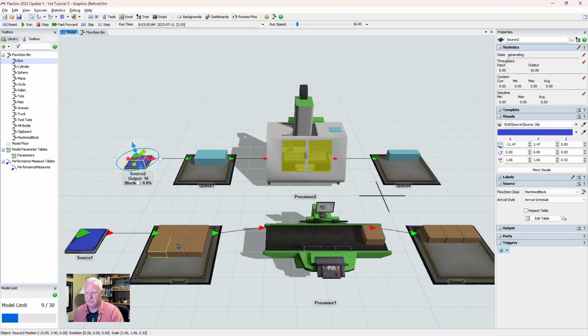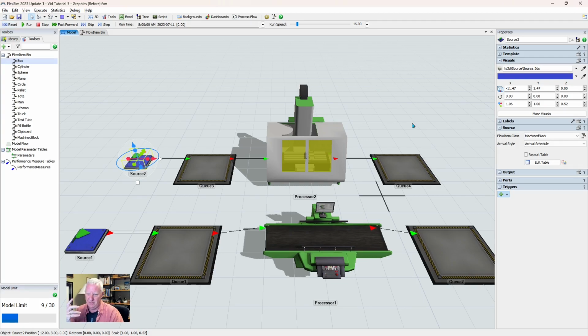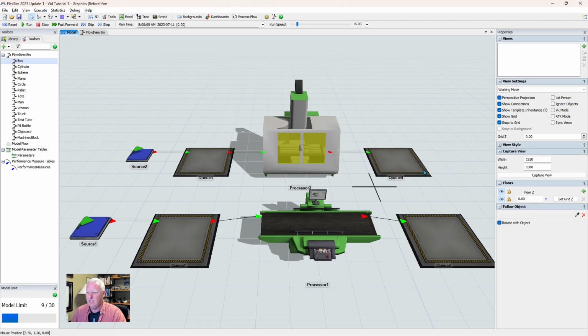This looks closer to what I want. But I still have this processor taking in a square block and outputting a square block. I need to change what it looks like. Here's how to do that. It is going to involve one more thing that I need to teach you. But this is it. After this, you've got all the tools at your disposal to take complete ownership of the look of your model.